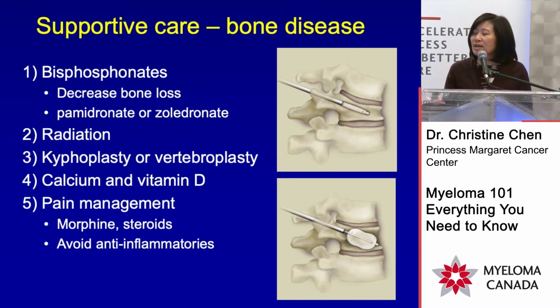So this is a picture on the right where kyphoplasty is used when one of your vertebrae has squished, and it can be very painful. It also can make you not aligned anymore with your back. So our interventional radiologist can stick a needle in and blow up a balloon. It opens up that vertebra. They pull out the balloon. Now you have this cavity there, and they fill it with bone cement. So they can realign your back. It can instantly relieve your pain as well if it's very isolated to one or two sites.